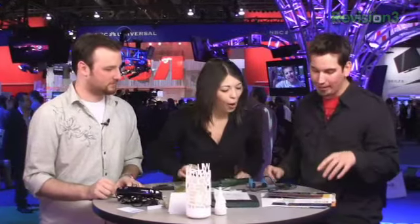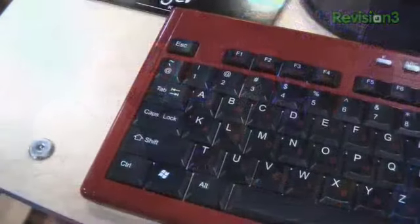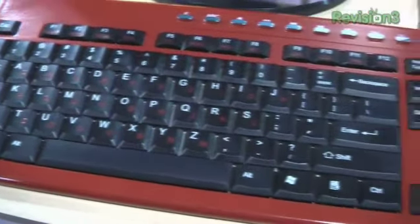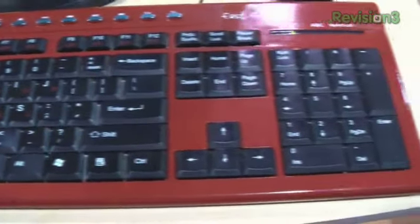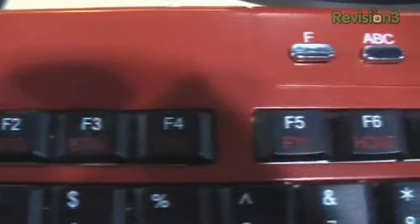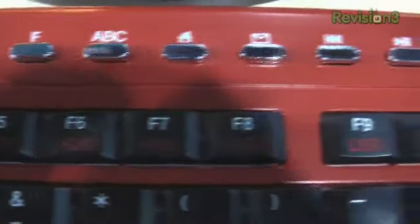Sweet. All right. So we were at the Sands and Paul found something that just had me laughing and all that fun stuff. This is, and I've got B-roll for it because we didn't get one here. It is the Fast Finger Keyboard, from fastfingerkeyboards.com. And I need to get that for my mom. You're taking a look at it in B-roll. It's a hunt and peck keyboard for one-finger typists, right? It's optimized for so awesome noobs.